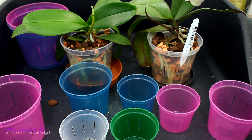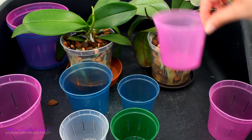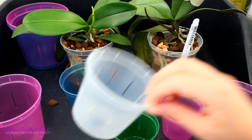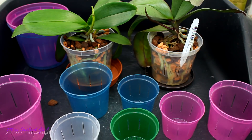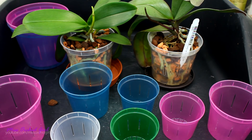These are pretty standard sizes. As for colors, you can just see what's available. I really like the purple one because I like purple - what can I do? Even though they are colored you can still see the roots through them, but if you want perfect clarity I would go for the transparent pot. With that said, I think it's time to actually repot at least a few orchids in these pots, and I will reiterate some things from previous videos just to have everything in one video.